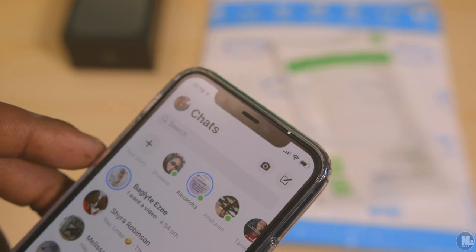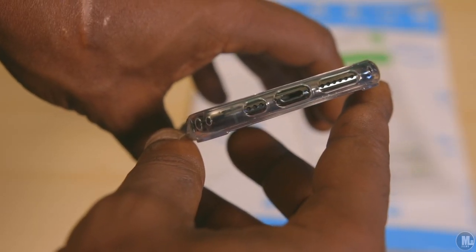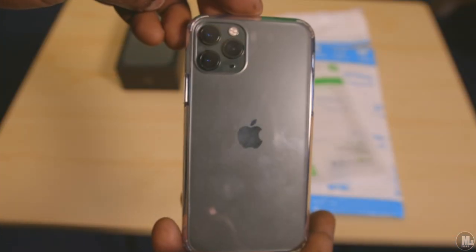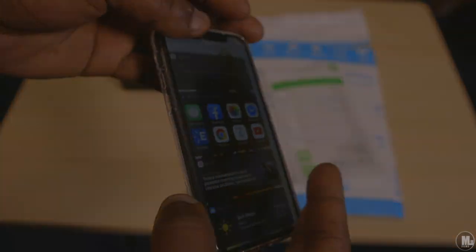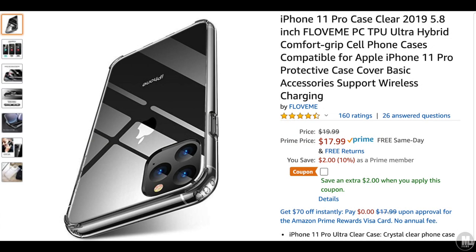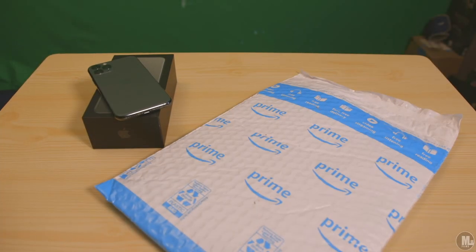That's why for my first iPhone case for my iPhone 11 Pro, I went with a silicone see-through case. This one is highly rated on Amazon, doesn't cost that much at all, and has mostly all five-star reviews. So let's go ahead and start talking about the case and some of the key things.